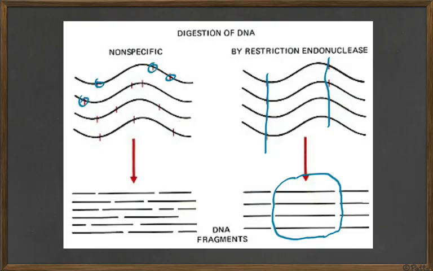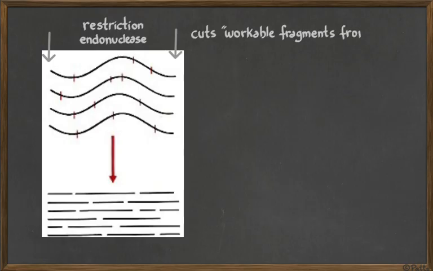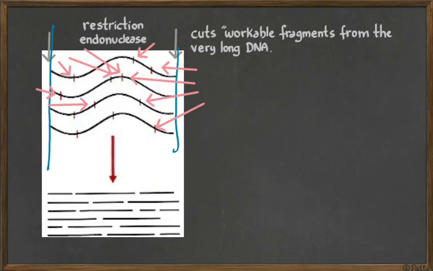So here, for example, you have AATT in different positions in different people. So it's going to be making fragments of different sizes, because people have letters sometimes in different places. The idea here is that this restriction nuclease is going to be cutting a certain piece of a certain size that can be workable, and you throw away the rest.